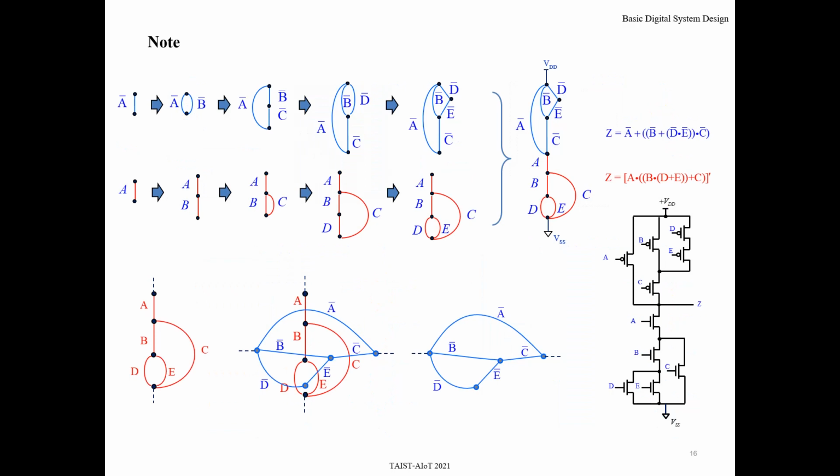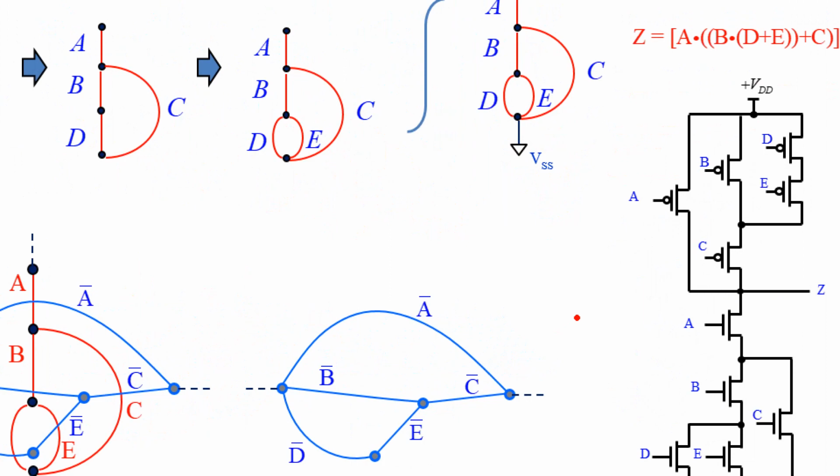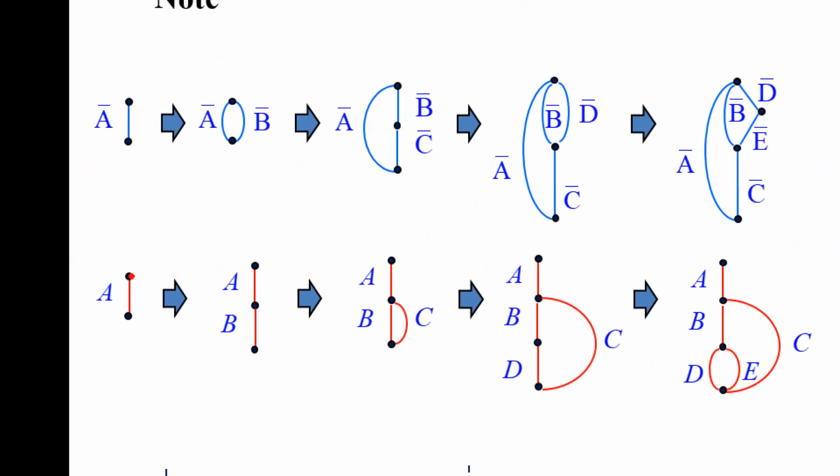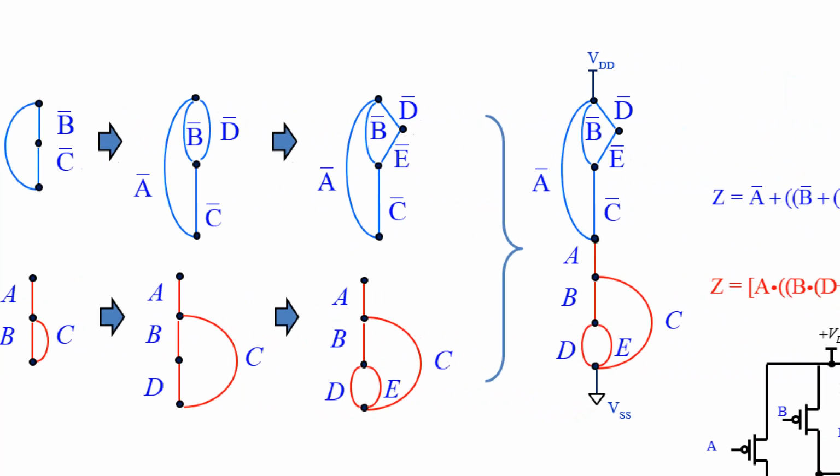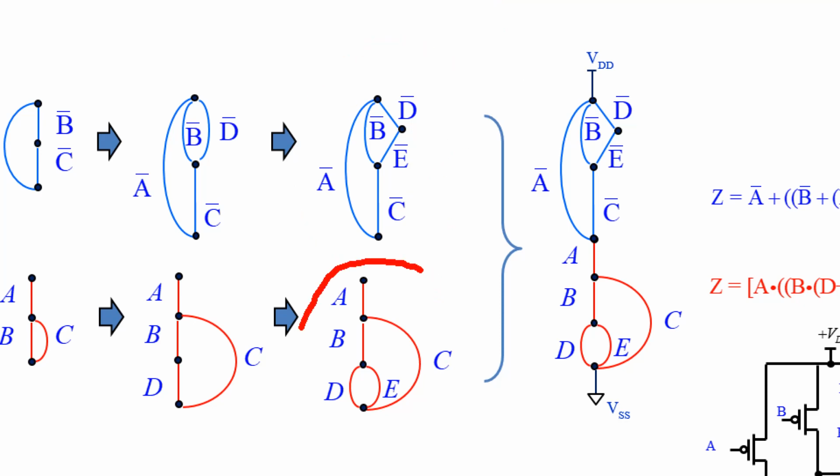Now to design, for example, if I start from A, active high controlled by A, active low transistor controlled by A, and then if I add B parallel to A at the upper part, at the lower part I must add B series to A, and we add C here, in series to B, so we must add C parallel to B at the lower part, and D parallel to C, and the last one E in series to D, E parallel to D. And then you combine the upper part and lower part of the circuit together, and this junction is the output of the circuit.